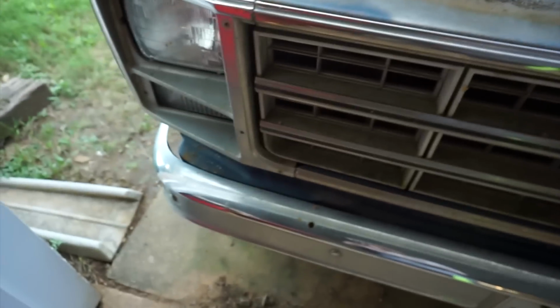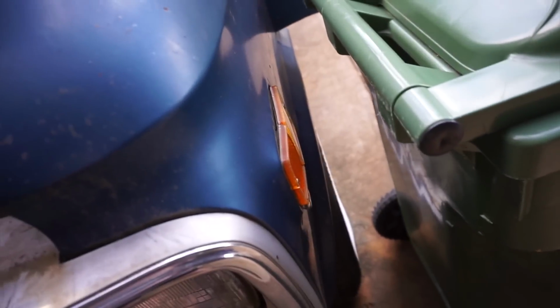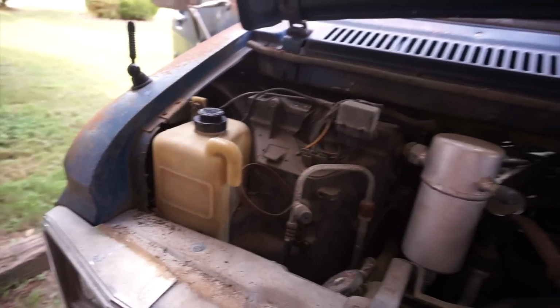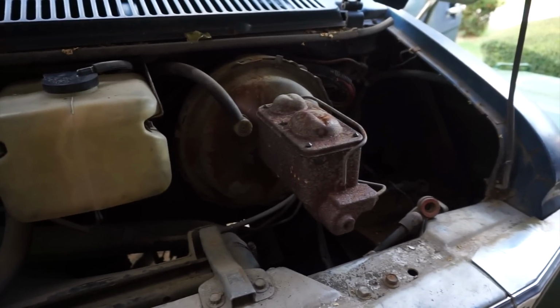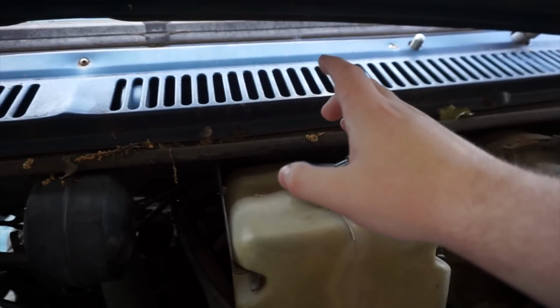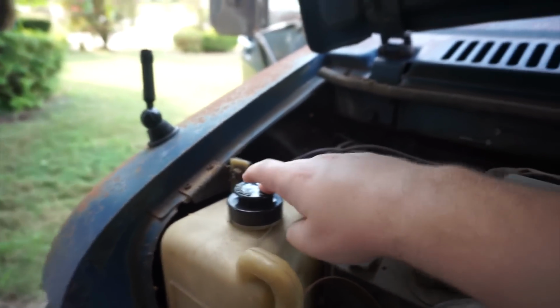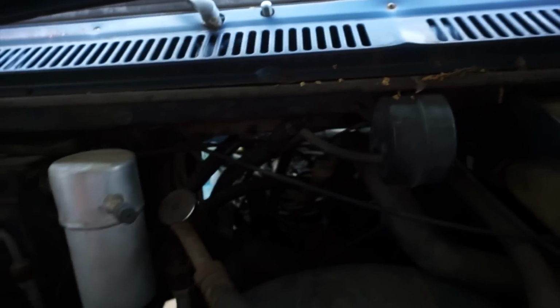I recently decided to rotate the front wheels, not take them off, but just give them a turn since the way they were sitting. The driver's side wheel did spin freely, but the passenger side wheel would not budge. The brakes were locked. So there's kind of an issue with the brakes. Another thing is I had recently replaced both the caps for the windshield wiper fluid reservoir and the coolant reservoir, so I don't have to put tape over this and do it the half-ass way.